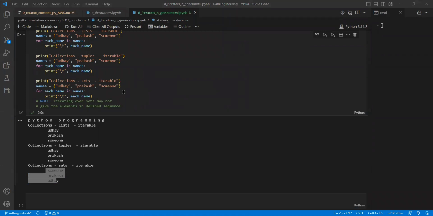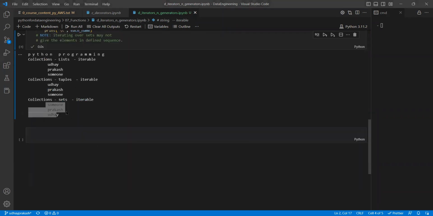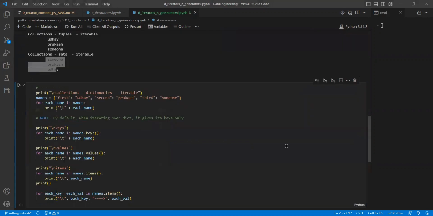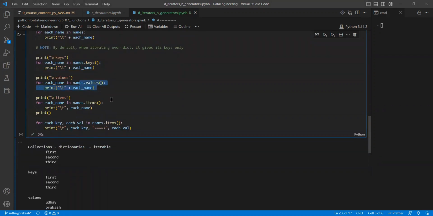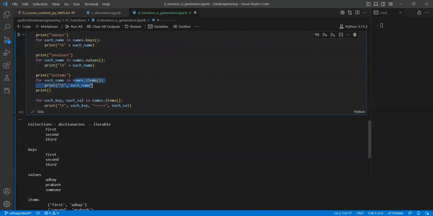And also when you're iterating on dictionaries, I told you one interesting point: when you loop over them, you will get by default the keys of a dictionary, right? When you loop on any dictionary, you get the keys only. If you do dictionary.keys also, you'll get keys only. If you want values, you should explicitly say so. If you want both keys and values, you go with items, right? That's what I told. But if you want to assign two values, we need to assign to two variables. That's how we get it.